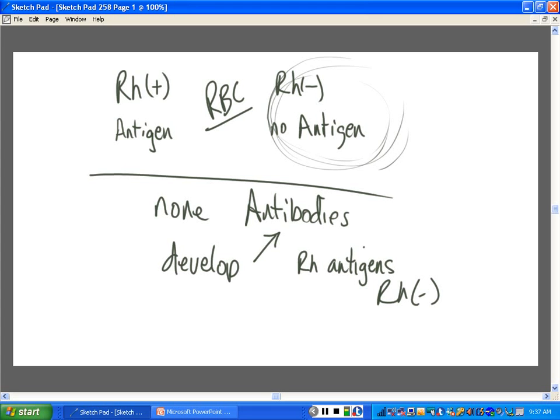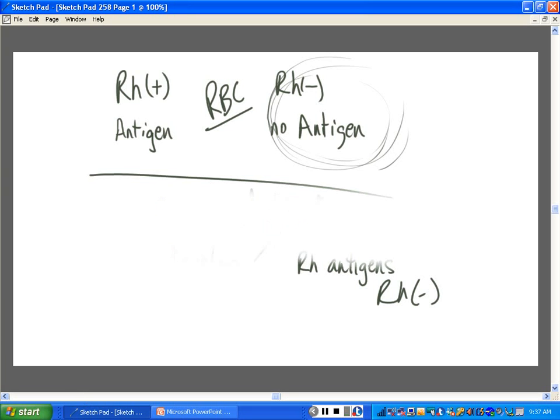They're going to have these antibodies. Are those antibodies going to affect the Rh negative person's normal blood? Nope, they're just going to be there. Okay? It's really no big deal. Except when? Ladies. Except during pregnancy.